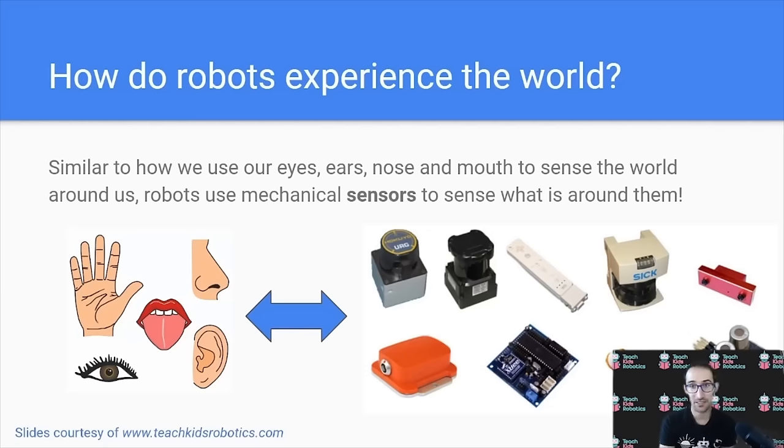A common sensor is a lidar, which is a laser that shoots into the environment, and the duration it takes for that laser wave to be reflected back to the lidar is a way to determine how far away a given object is in the environment.